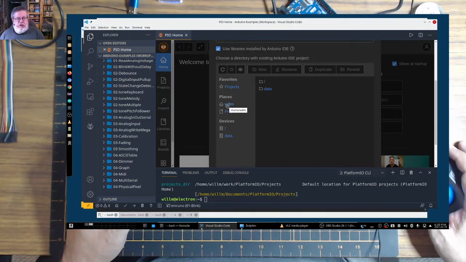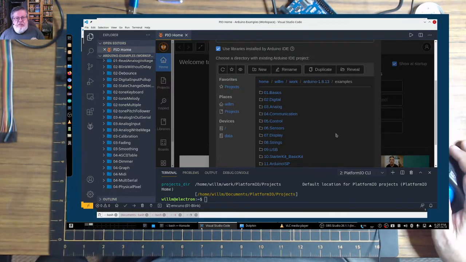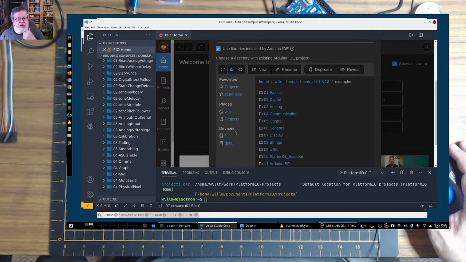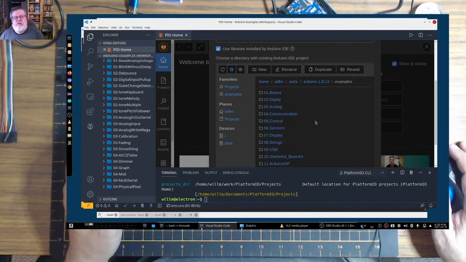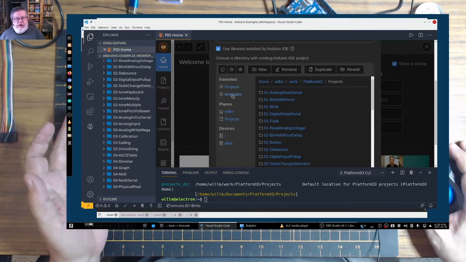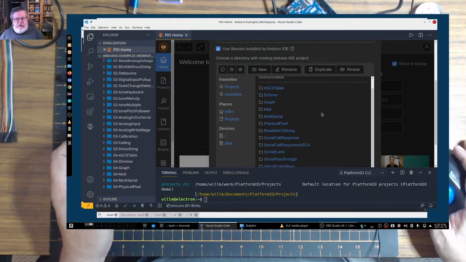So if we go and look, Willem, work, Arduino. Now, examples. Now, since I'm going in here all the time, let's click this fat star right here. Toggle favorite. Okay? So we know that these examples go directly to this folder. And I already added the projects tree in PlatformIO as another quickie. Although they also have it here. Yeah, same thing, right?